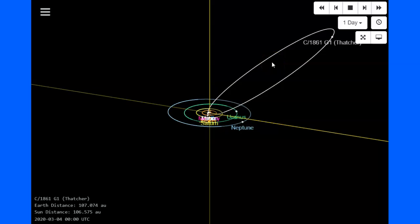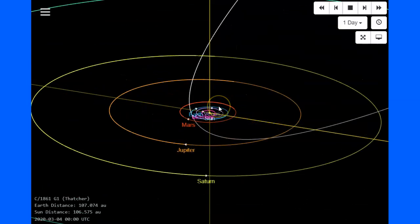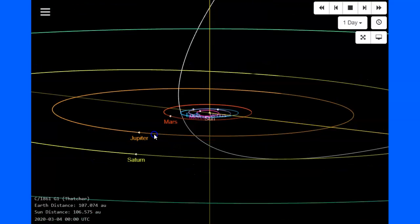And why am I talking about it now? A couple of reasons. It's the parent object of the Lyrid meteor showers. It's coming up April 15th into that night, for about 4 or 5 days, up into the 22nd, I think. Anyway, that will be the peak area of it. And what's happening is the Earth is going to travel right through the debris trail that this comet has left behind on March the 16th. Right in that area is when we're going to start seeing the showers.